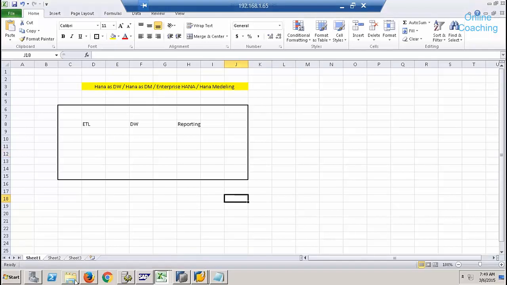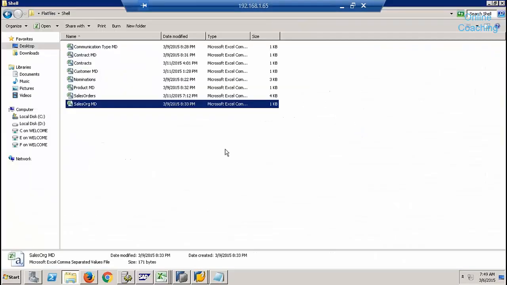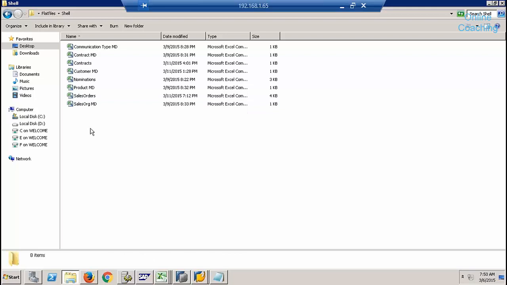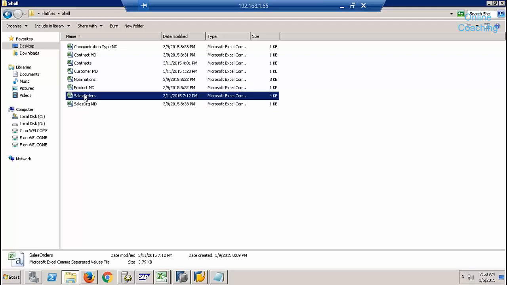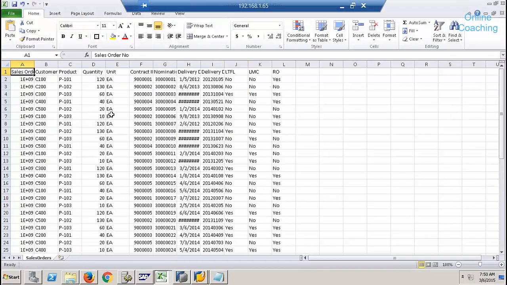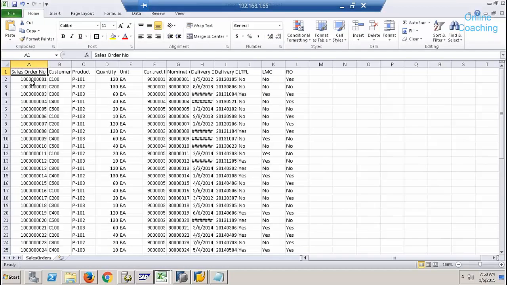Okay, now let's take this scenario first. First try to understand the data, then we'll understand how my data is structured, then we can discuss the joins I'm doing and how the reporting works. Majorly I would like to do reporting on this. These are sales orders. I've got a sales order ID, and each record is one particular sales order.